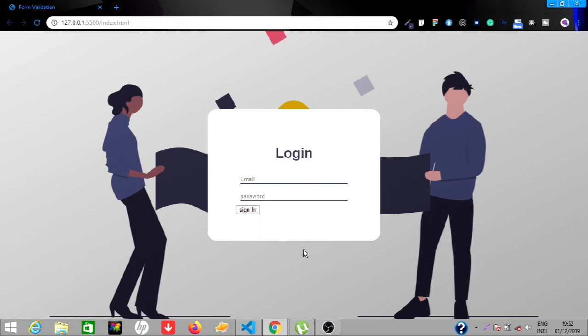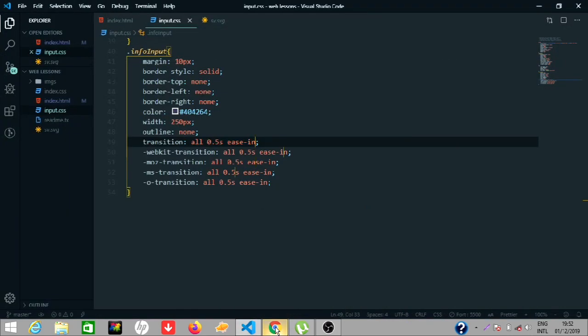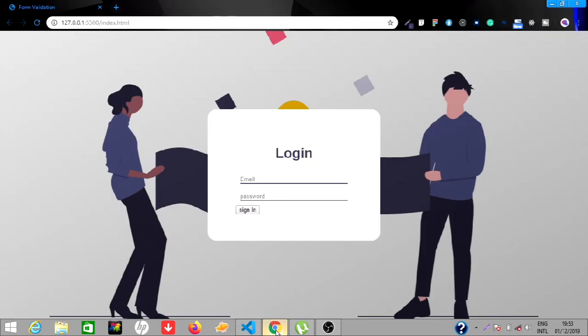Okay, so our form is looking pretty good already. So let's now work on the focus, which is this. So we're able to change the color. So let's add a focus attribute to it. Okay, perfect.